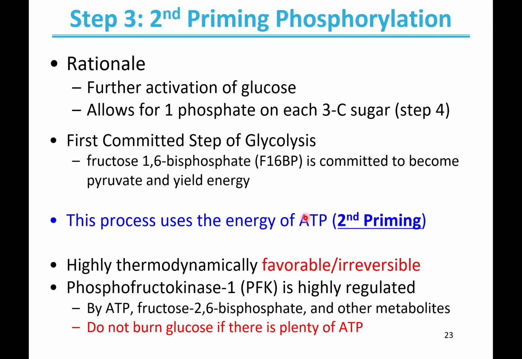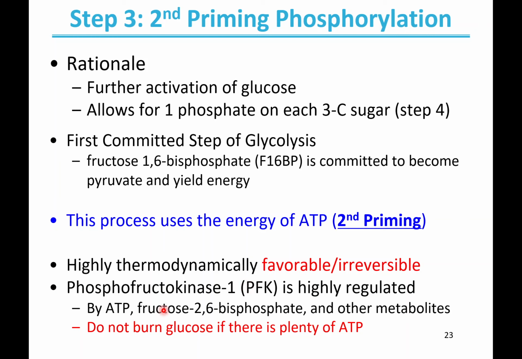This process uses energy again, ATP. This is the second priming step. Highly thermodynamically favorable, which makes it irreversible, as you'd expect, because you're coupling this to the hydrolysis of ATP. PFK, and this is phosphofructokinase 1, but a lot of times we just abbreviate it as just PFK. It's a highly regulated enzyme.